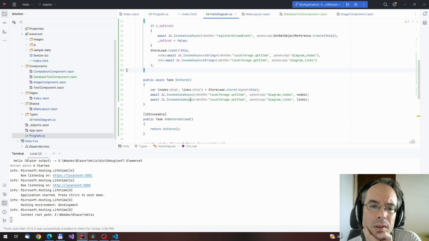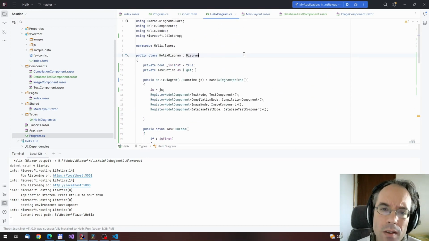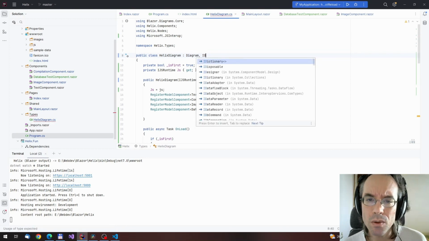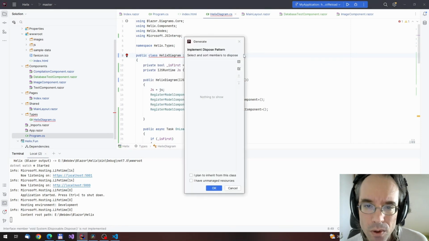I wonder. Yeah, maybe. I think for regular scope components, the dispose might work. No, I mean for regular classes. Disposable. Try the dispose pattern.